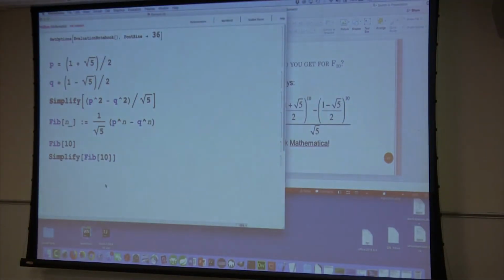And I have to explain what Mathematica is. Mathematica is a symbolic algebra package that knows how to do math. I have to admit, Mathematica knows more of mathematics than I do. And I don't know how it does it, to tell the truth. It's just a program. But here is a short program that I've written in Mathematica. And it's like a regular programming language. So this is one statement in the programming language.